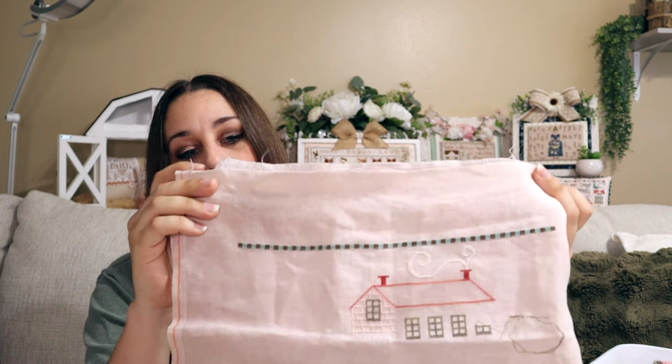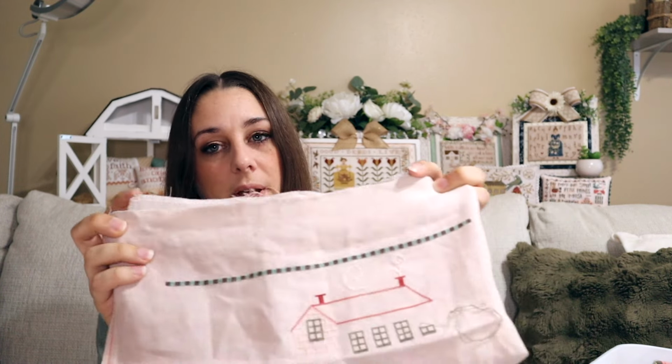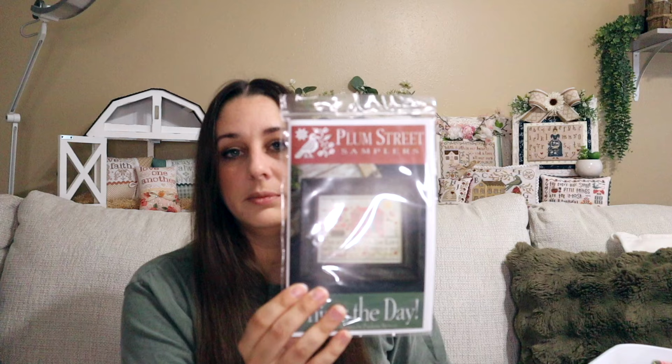But I'm happy with how this is turning out. This fabric really does have like a pinky tint to it, so I think it's really gonna help bring out the pinks in this. But that is that one.